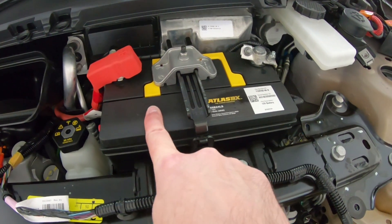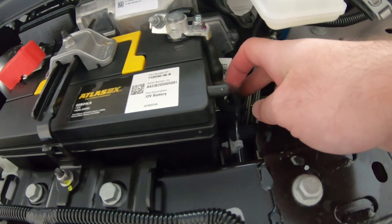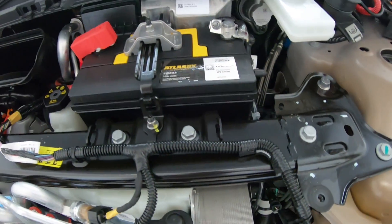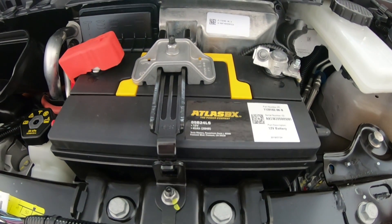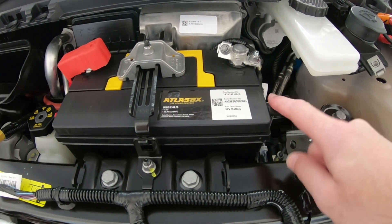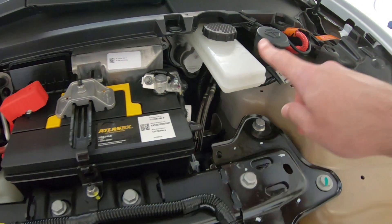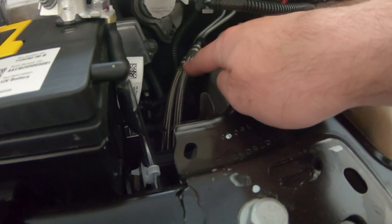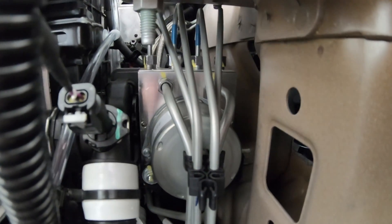Your 12 volt battery here. It looks like Tesla chose to go with a wet cell lead acid — or at least that's my guess — given that there's this vent line on the side that runs down and out. If I remember correctly, the Model S, or at least my older Model S, is using an AGM lead acid battery — an absorbed glass mat battery — and those don't typically have vents like this. Next to the 12 volt battery, you've got your brake fluid reservoir right here, and then your washer fluid fill. The brake fluid reservoir is attached to the brake master cylinder right there, which has some braided lines coming out of it that run down to what looks like the ABS controller — that thing right there with all those lines coming out of it.